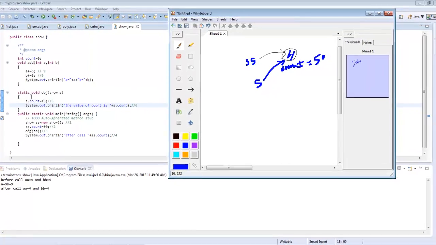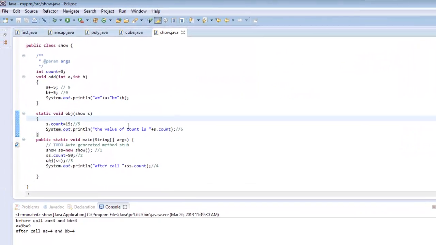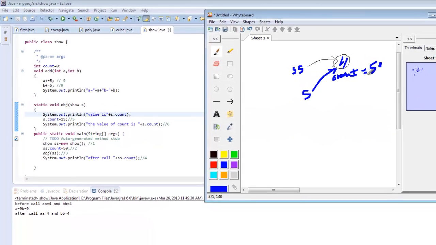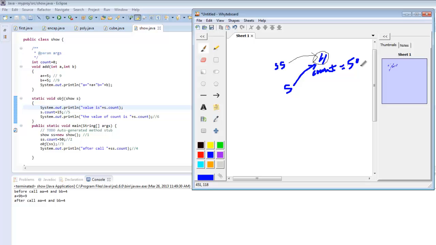So in case I print the count value here, we'll get s dot count, which will be 50.